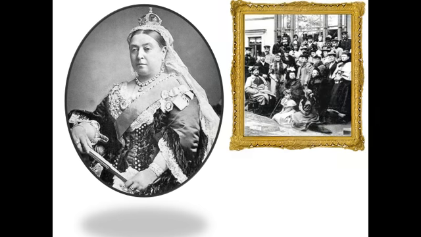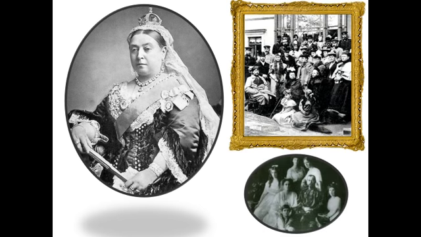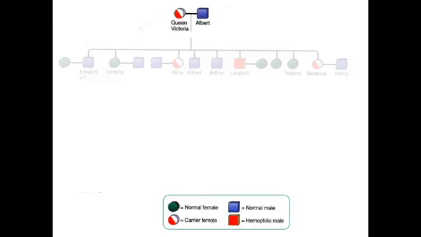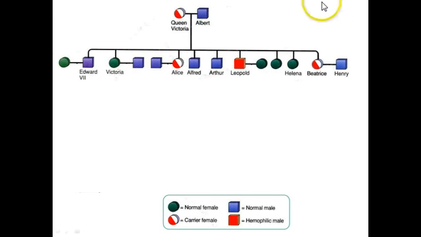Okay, so we're going to look at a very famous case of hemophilia. This rather regal-looking lady is Queen Victoria, who ruled in England for most of the 1800s, and she was very famous as a carrier of hemophilia. And since many of the royalty in Europe intermarry, her offspring, and they're fairly famous people, their offspring have been traced. So her husband was Albert, and there she is. She is a carrier of hemophilia, and these are all of the children and the spouses that they had.